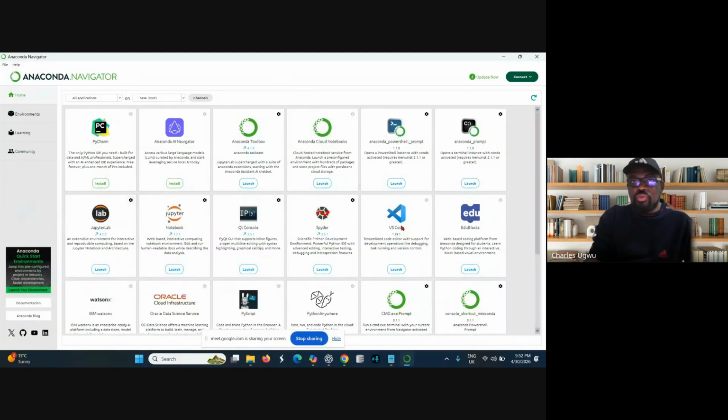If I want to build a web application or a website, I don't want to use Jupyter Notebook or JupyterLab.